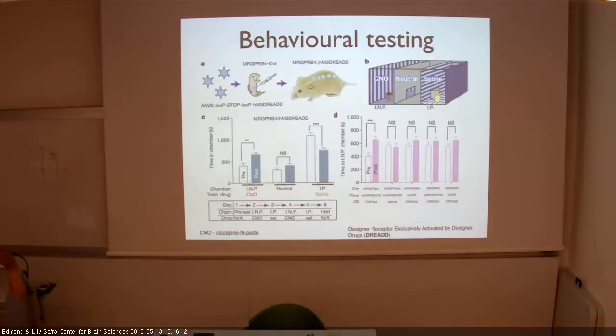So what they do is they use this cage where you have a neutral place, and then you have two different chambers that the mouse can distinguish by, say, the stripe on the walls of the chamber. In this case, they express a DREADD conditioned on the same receptors. They express DREADD in these fibers. Okay, so the DREADD you also heard of, right? So if you inject CNO, you activate these fibers.